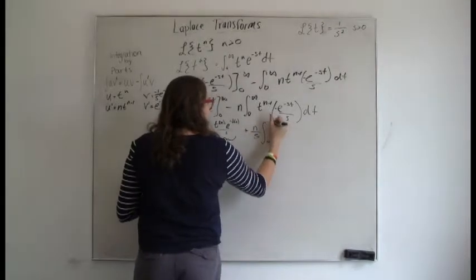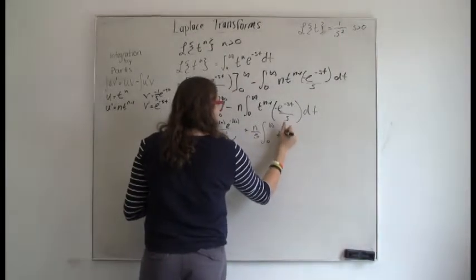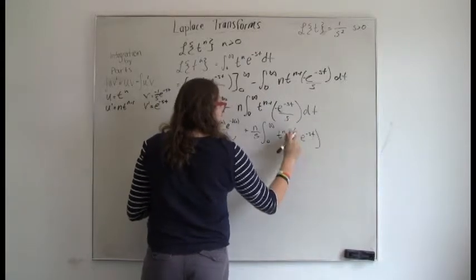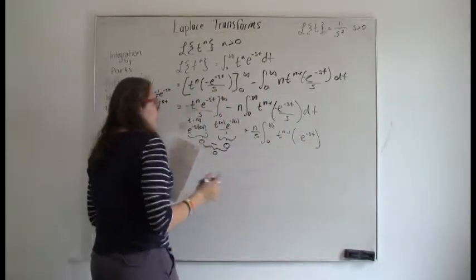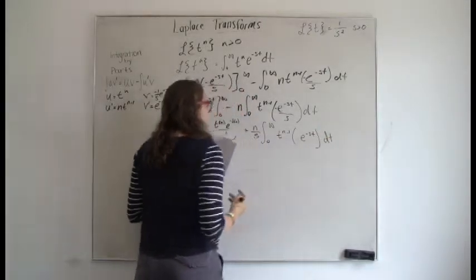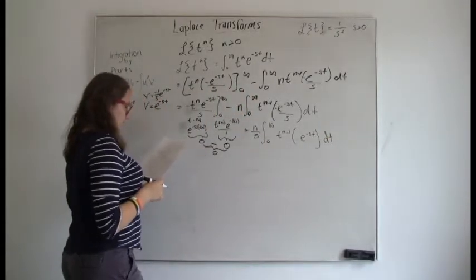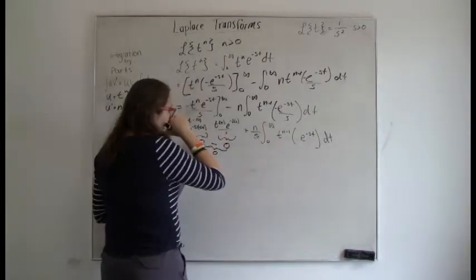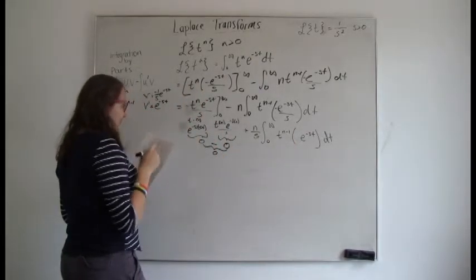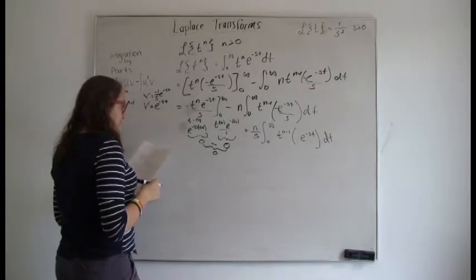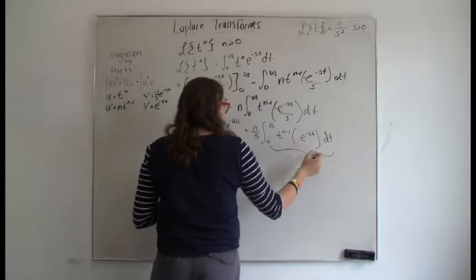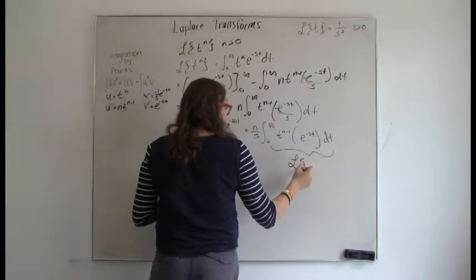And so actually, we could have taken out another constant in the step above. So we have n over s, and because there's a negative in there, the subtraction sign becomes an addition sign, and you're left with the integral from 0 to infinity of t to the n minus 1 e to the negative st dt. And though this may not seem helpful right now, it will be in a minute. This whole term, the integral, is equivalent to the Laplace transform of t to the n minus 1.